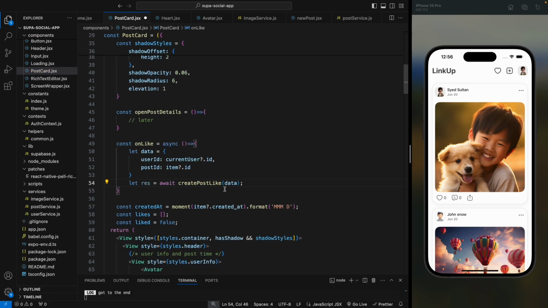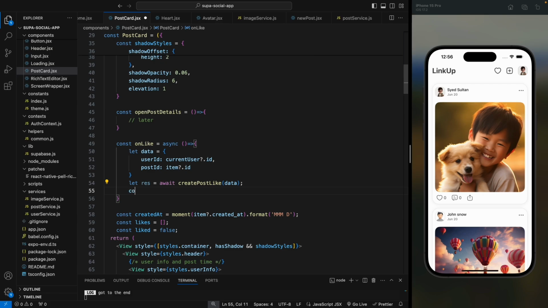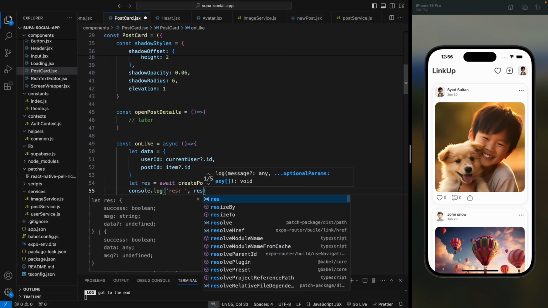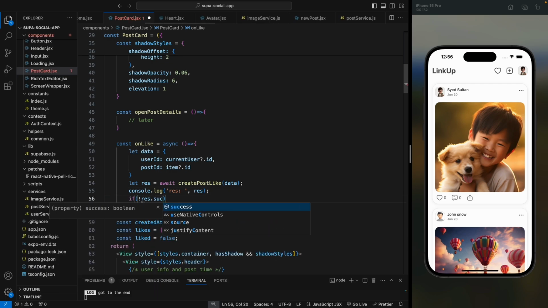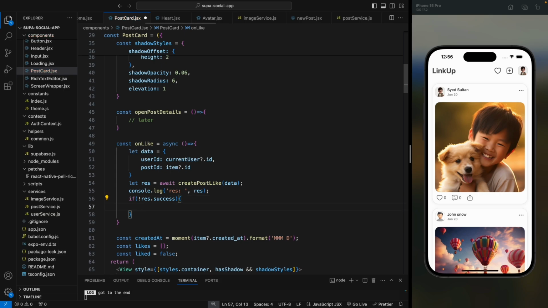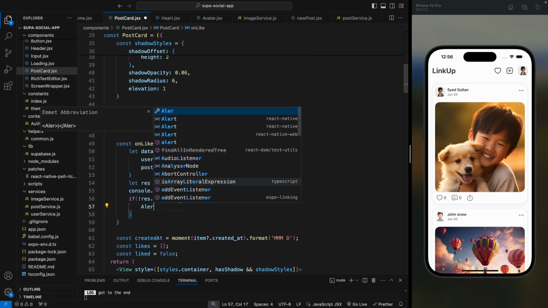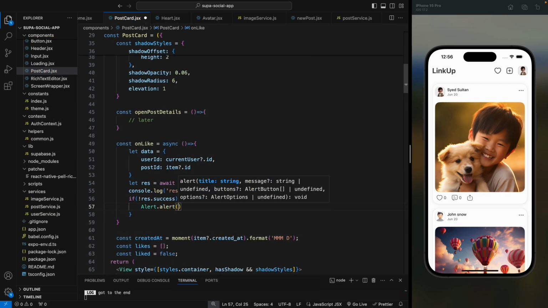And once we get the response, we'll just console log and see if it successfully created the like. And I also want to show the user if the like is not created. So if result.success is false, then we want to show an alert. The title will be Post and the message will say something went wrong.